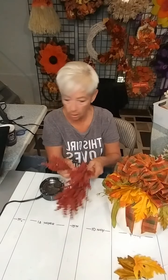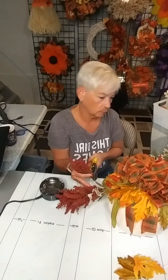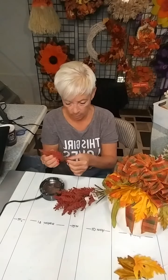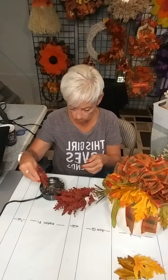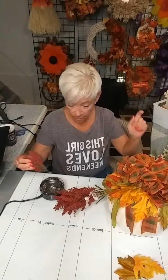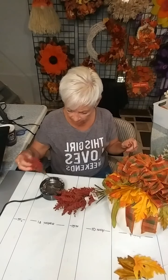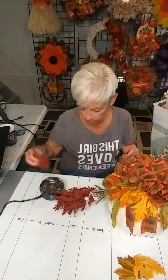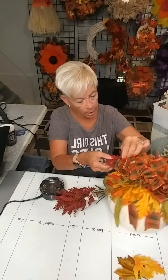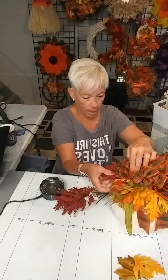Good morning. I like this burgundy. Whew. So when I posted that wreath, can you see it? It's the white wreath on the back. I had some white flowers and I didn't like them, so I took them out. But I'll show you what this all looks like put together. And I think I call it a mantle decor.